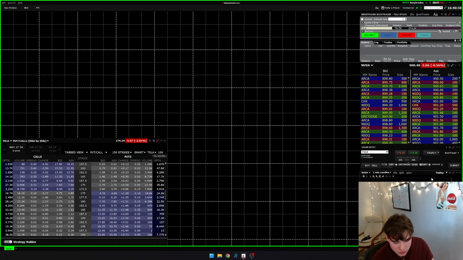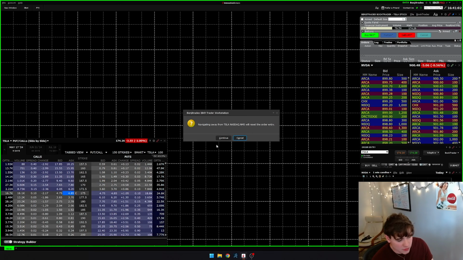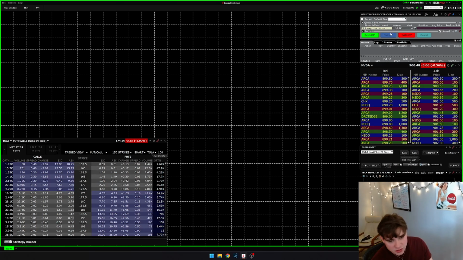We'll go ahead and link this to red. So basically, if I click the 175 calls here, see it changes it to the book trader here, and then also this chart here, so you can see the contract chart and where the contracts are at. These things are very helpful, in my opinion.